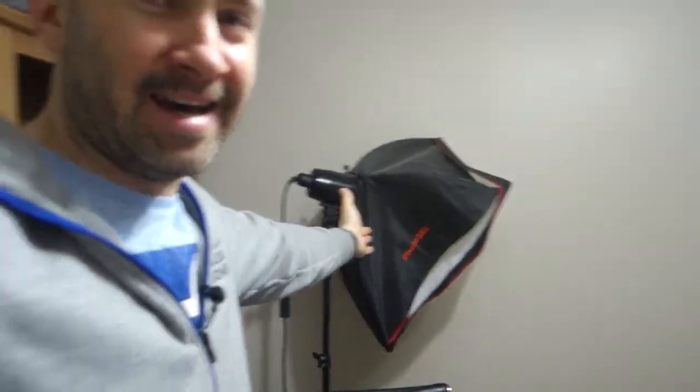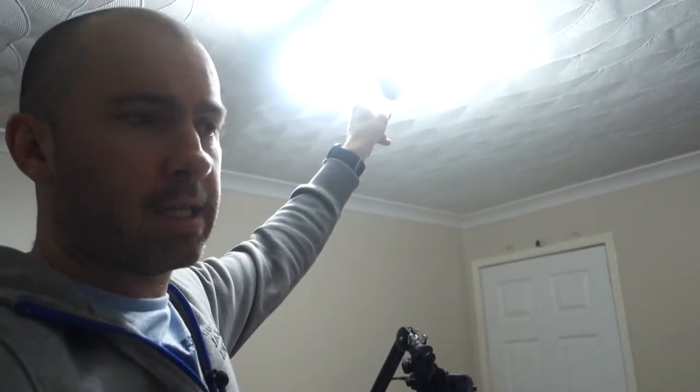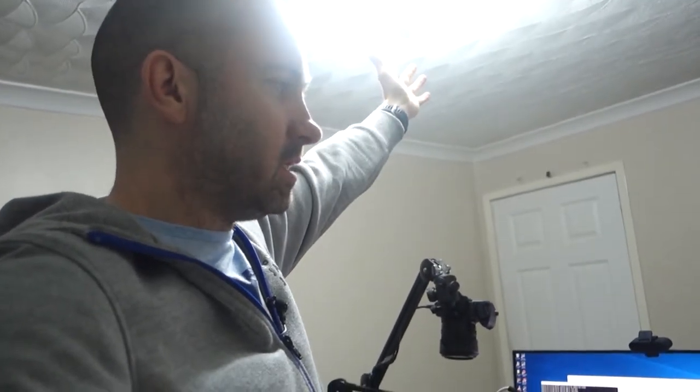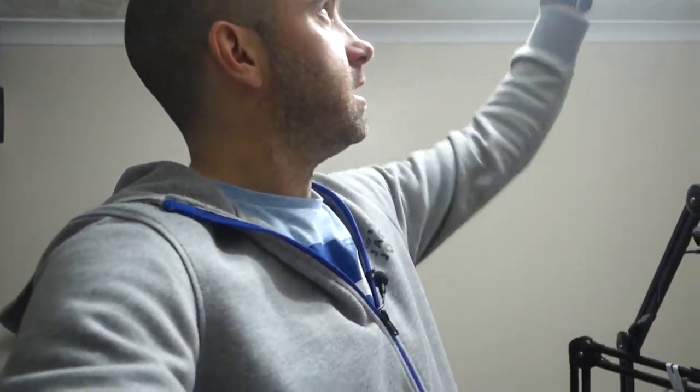The softboxes are pretty good — I'm not telling anyone not to buy them. But I have found that since getting these daylight bulbs put in the spotlights, I've just been — call it laziness — getting 99% of the same effect just by using these. From a recording point of view, maybe you guys haven't even noticed that I've been using these lights instead of the softboxes.